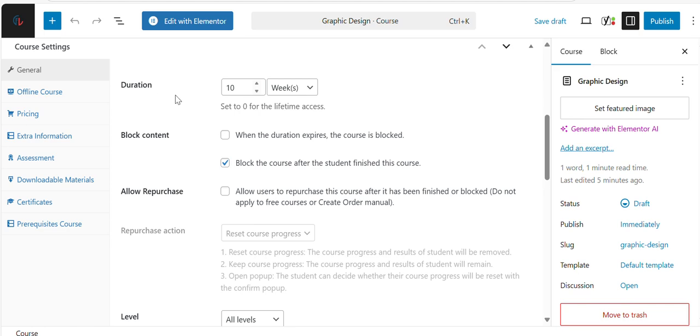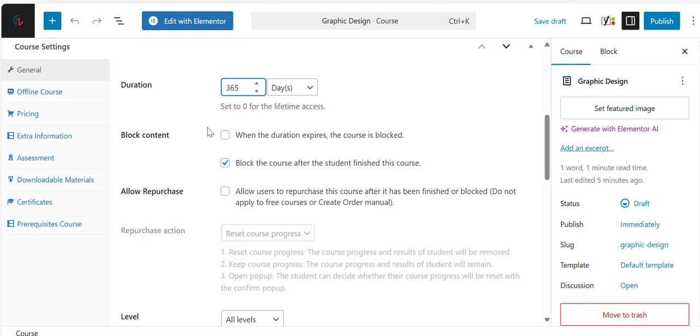Duration means that once you have created the course and let students learn from it, you must define how long they will be allowed to learn from this course. Sometimes you can say like 3 months, 6 months, or 1 year. For example, if you want students to access this course, whether it's free or with payment, for one solid year, you have to click days and write 365 days.